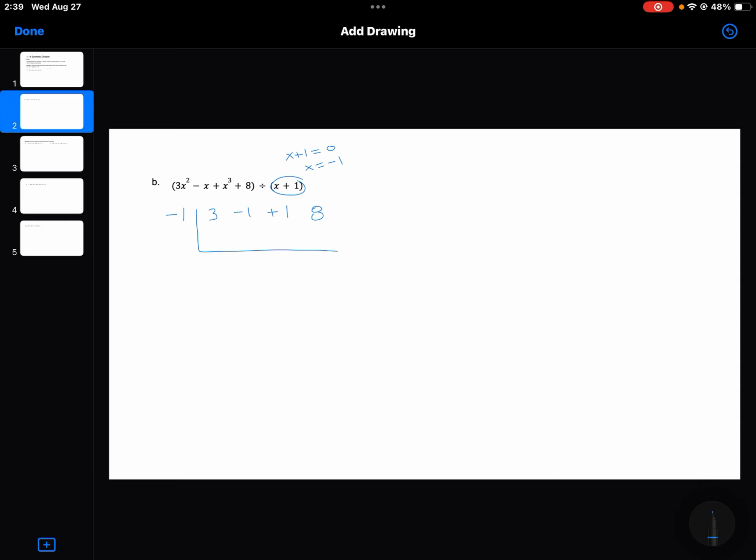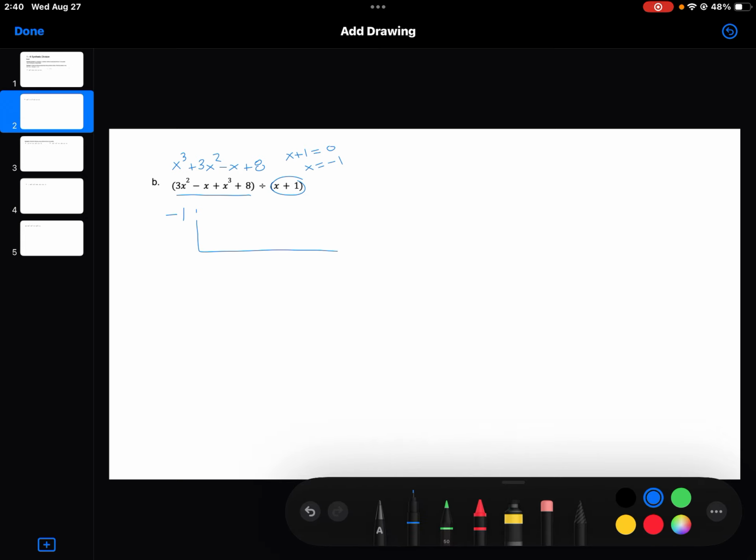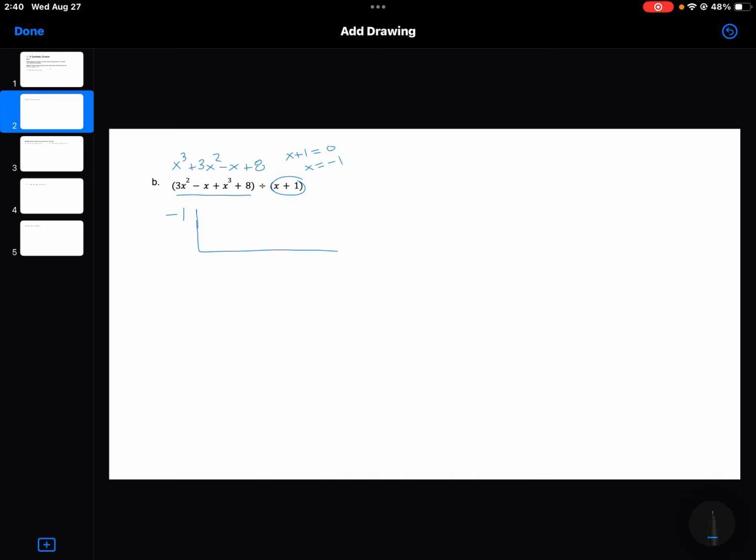This is incorrect because the terms in my example are not in descending exponential order. So my highest degree term needs to go first. That is my x cubed term with a coefficient of positive 1. My next term has to be my quadratic term, plus 3x squared. Then I have my linear term, and finally I have the 8 at the end. So in my synthetic division, my coefficients need to go in that particular order. So the correct order should be 1, 3, minus 1, and then 8. That is important. The order matters.